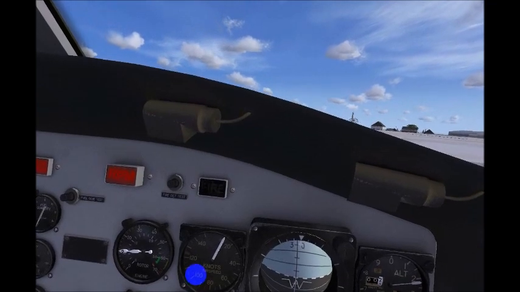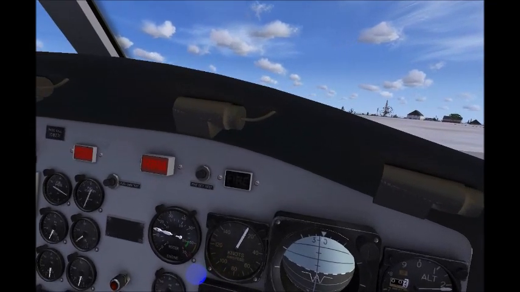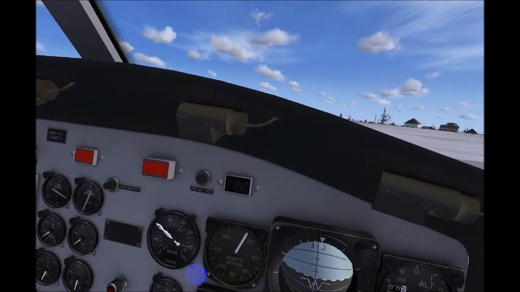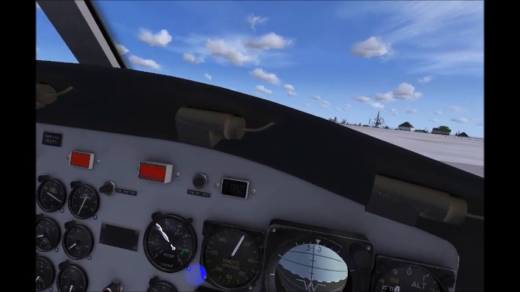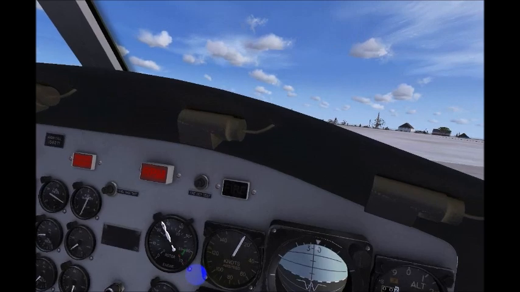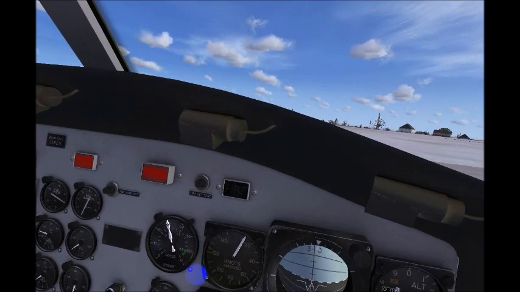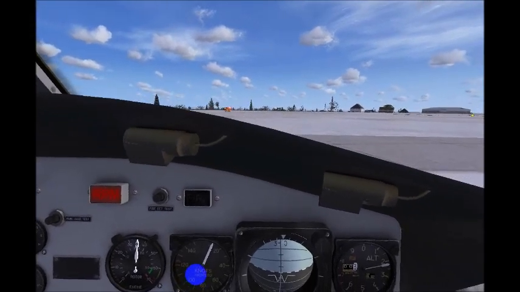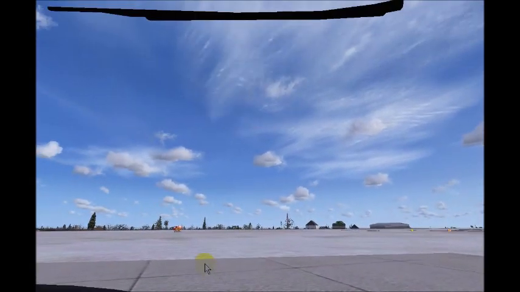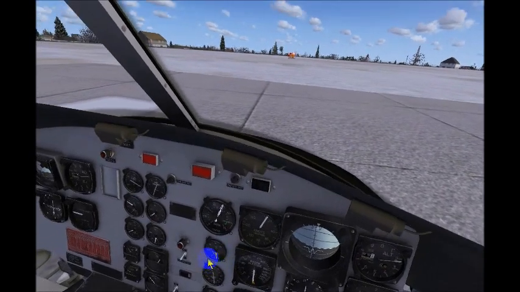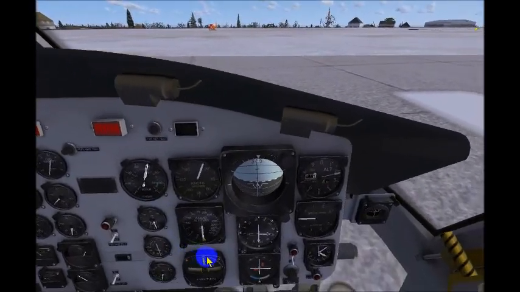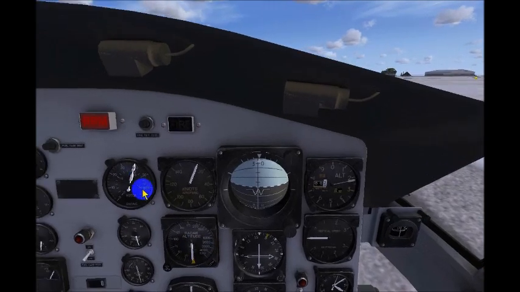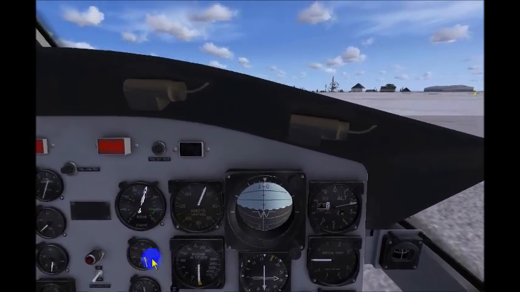Ten. 20. 30, and releasing starter. And she'll stabilize.